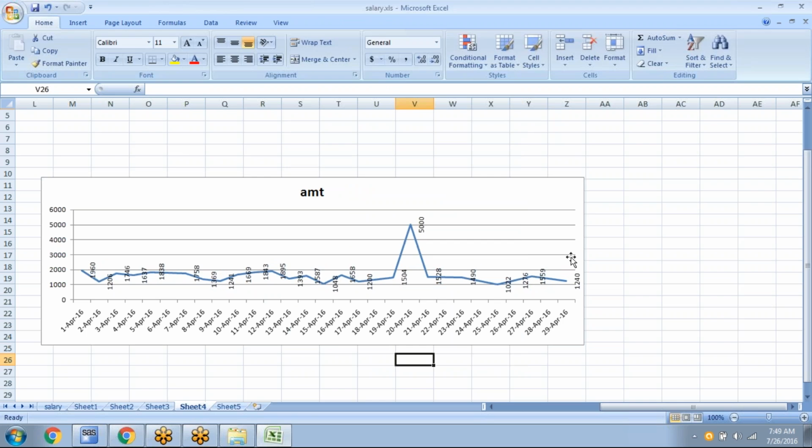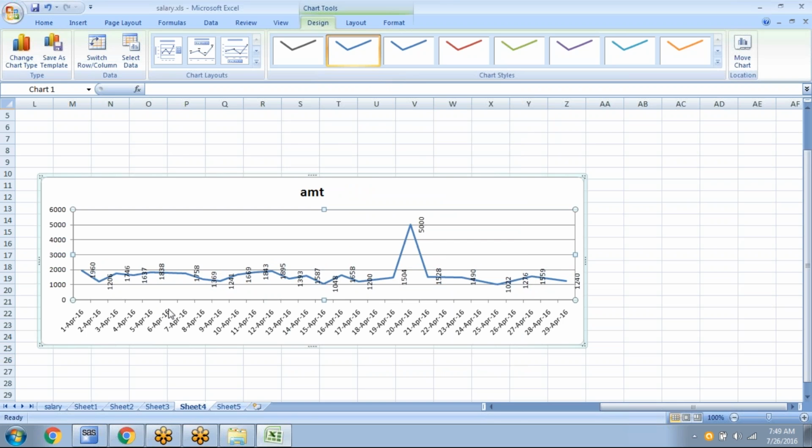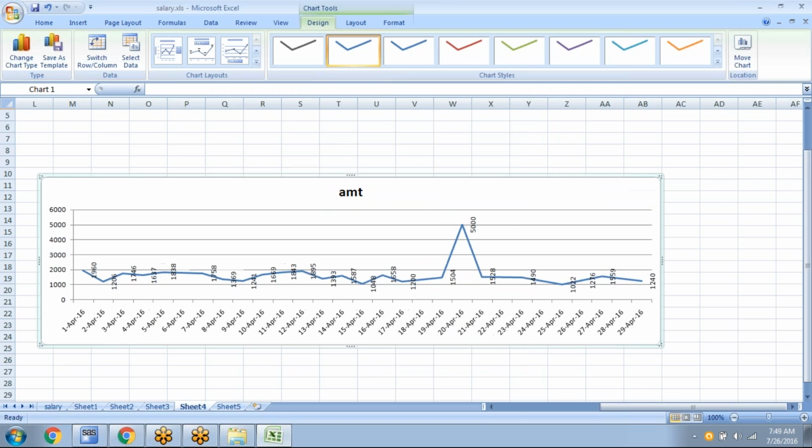If you look at 6th April, there is no data point available here. See here, it's missing.